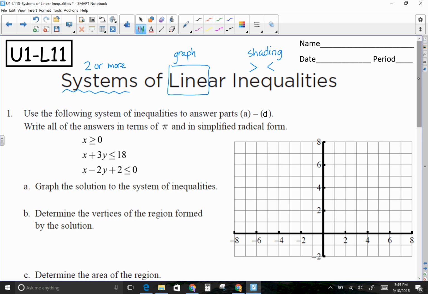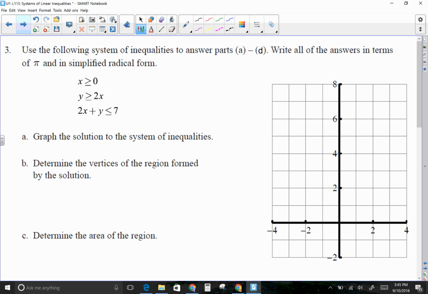So there are only three problems in this lesson, but if you'll turn the paper over, the one that I want to start off with is number 3. I did tell my people to scratch out "write all of the answers in terms of pi." We crossed that out because I didn't want to scare them and think that anything was going to have pi in it. I took off the problem that went with this packet that was like that. So we're good to go. All right, so let's talk about graphing each of these. We reviewed using IXL and D7 how to graph lines, what they were. So this should go pretty quickly.